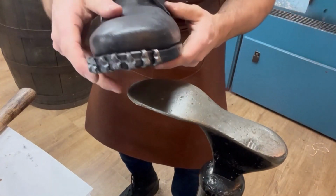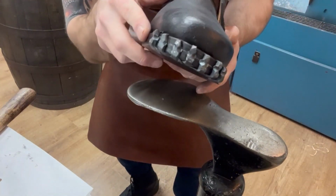All right, so that's our first little bit around the toe. I actually think it looks pretty cool. It's going pretty well.